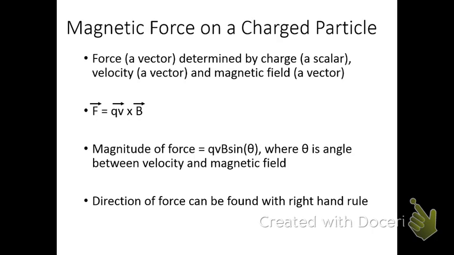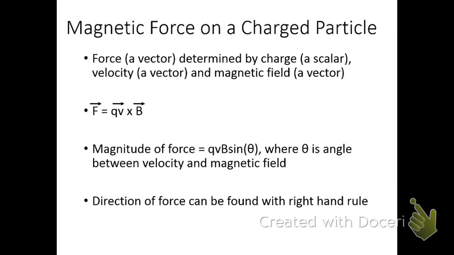Now, things start getting really interesting when you compare electricity and magnetism. For example, a charged particle is only going to feel a force due to a magnetic field if that charged particle is moving. If it's perfectly still, it feels no force. And you can find that force through what's called a vector cross product. A vector cross product is a means of essentially multiplying two vectors together, kind of, to produce a third vector.